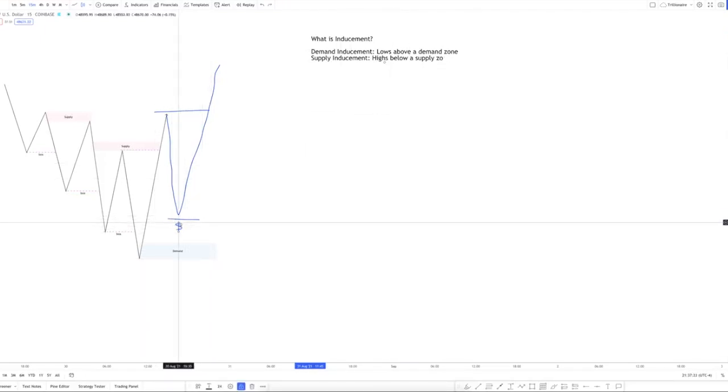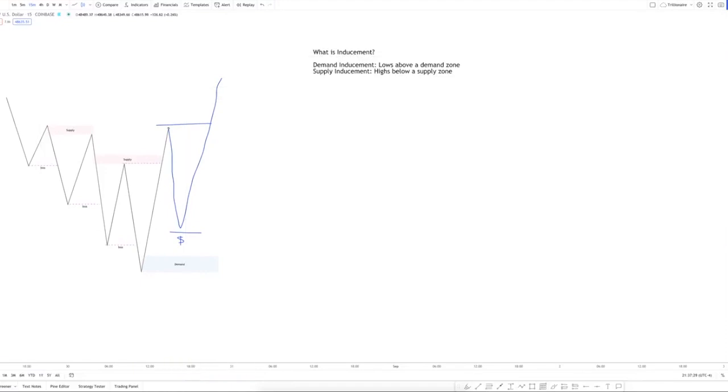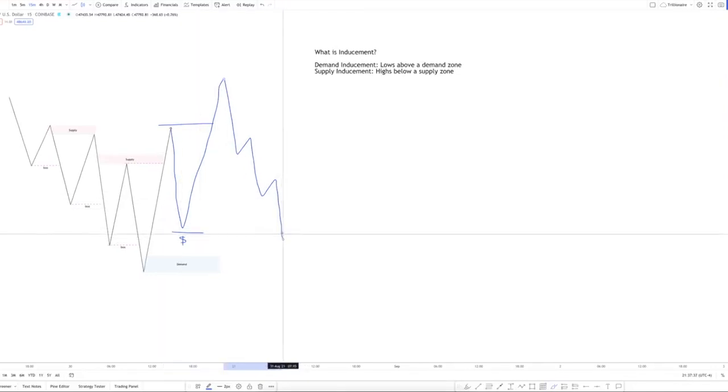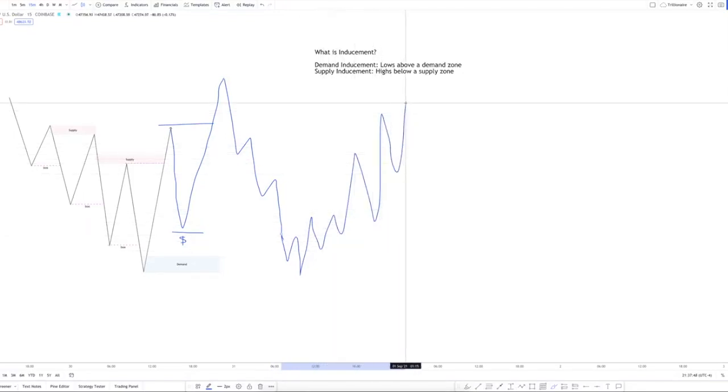So we know that there's money resting below this area. So what does price do? Price ends up pushing to the downside, and then eventually we sweep these lows right here. All right, we push down, we mitigate this demand, and then we see a possible entry schematic on something like the lower time frame for price to actually start to continue to push to the upside.